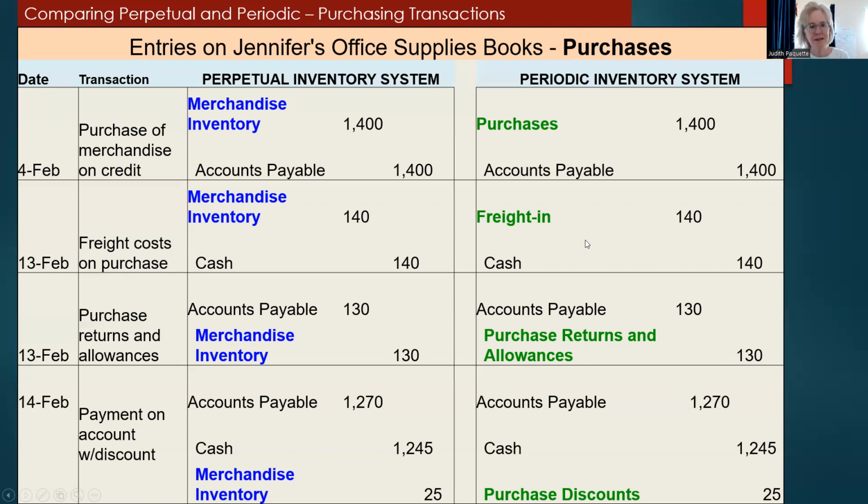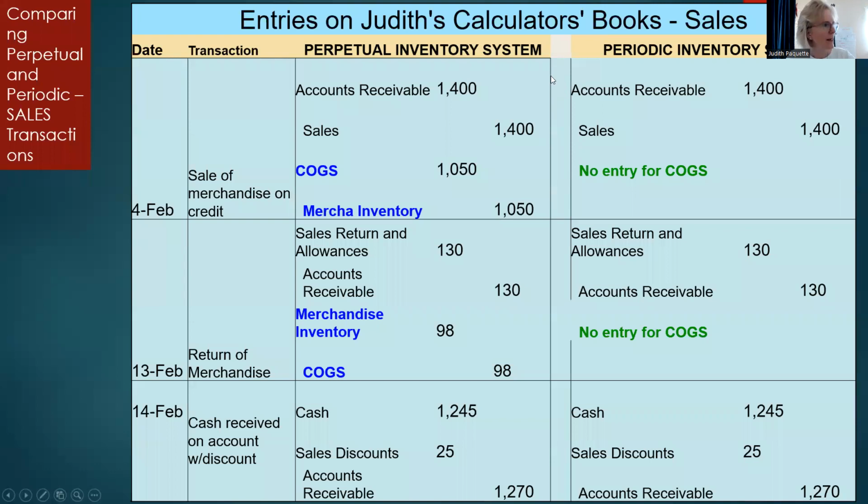The items in black are the same, whether it's perpetual or periodic. So these are the purchase transactions. Now we've got perpetual. Okay. Perpetual inventory, this part is the same, but here we track cost of goods sold, debit, and inventory going out. I abbreviated merchandise here. Okay. Sales returns and allowances, that's a new account for Chapter 5. That's when a customer returns something. We don't debit sales. We debit sales returns and allowances because we want to know.